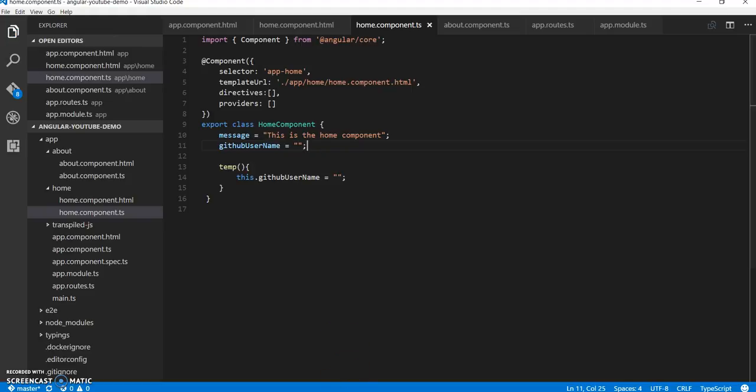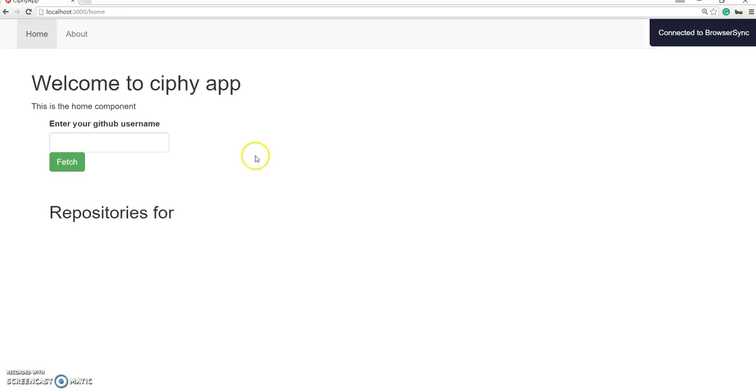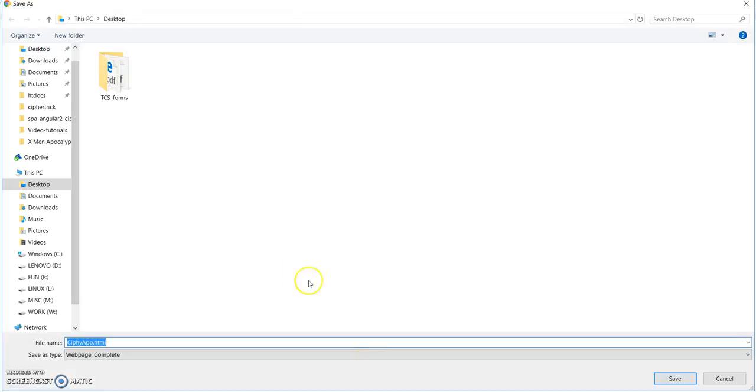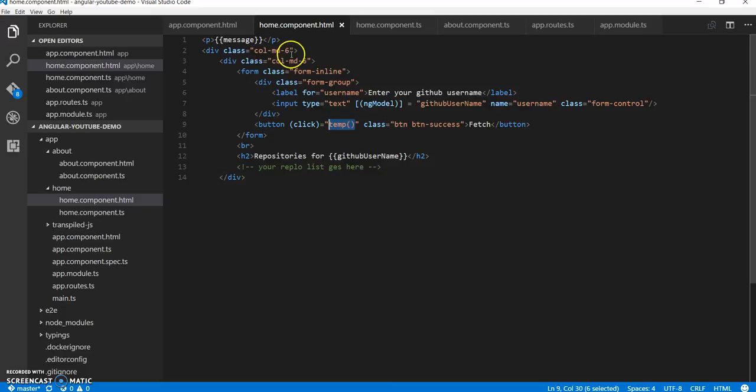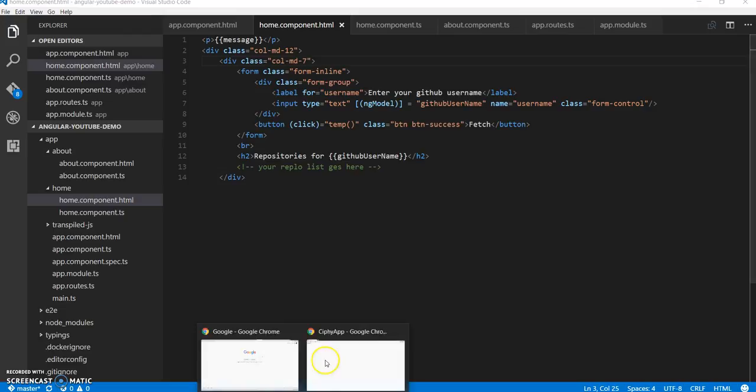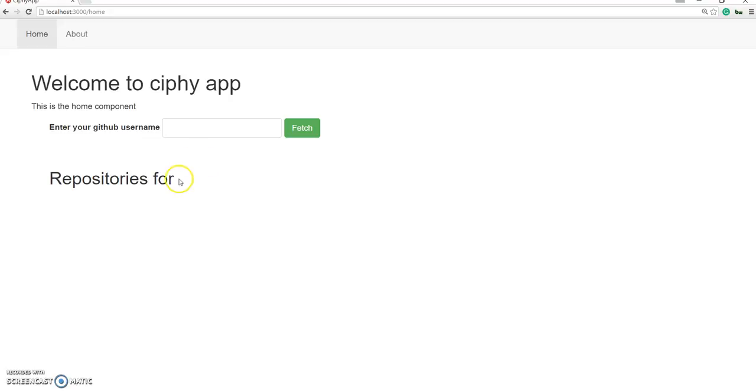All right, let's see what happens. So I type in Rahil, everything's working fine, and I click fetch. Here you go, it disappears from both ends. So that was two-way data binding for you guys. Let me quickly fix the UI. Sure. Let's make it 12, make it 7. Looks cool though.